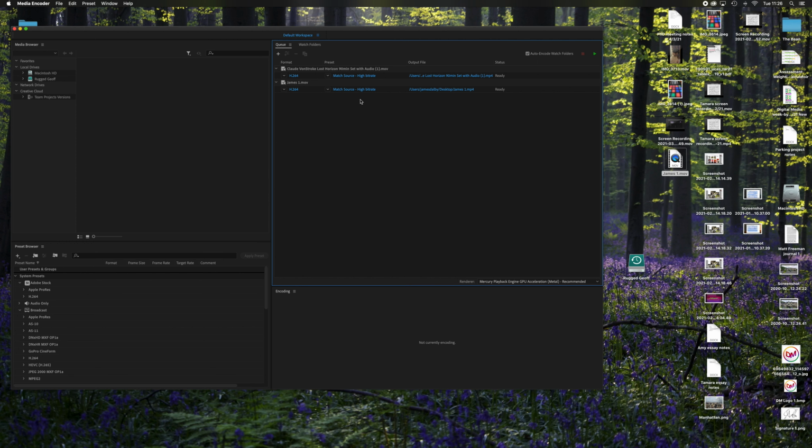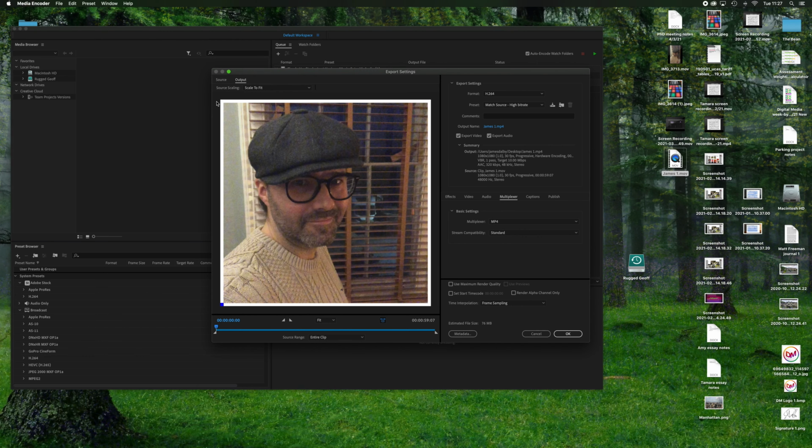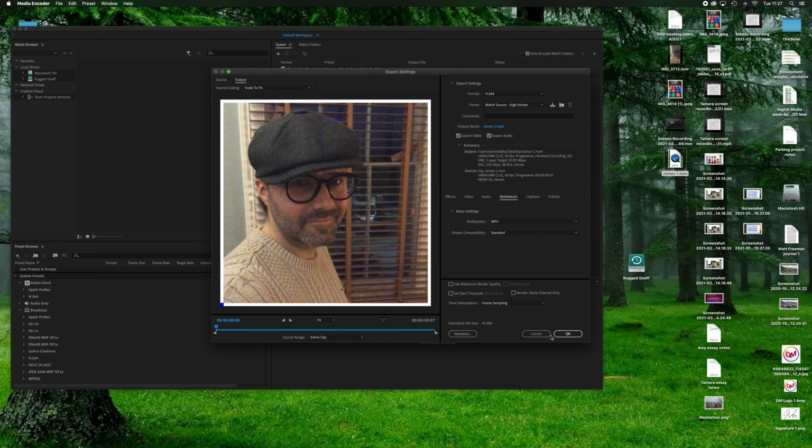We're going to open up the settings for this video and make sure that the codec we use supports this square format, because a lot of codecs don't. Quite often you'll end up with the square footage in the middle of a rectangular piece of video, with black bars on either side, which is no good. So I recommend you go into the H.264 format.